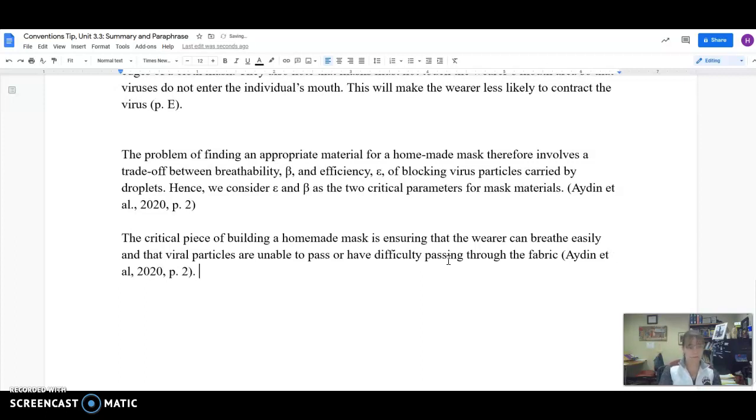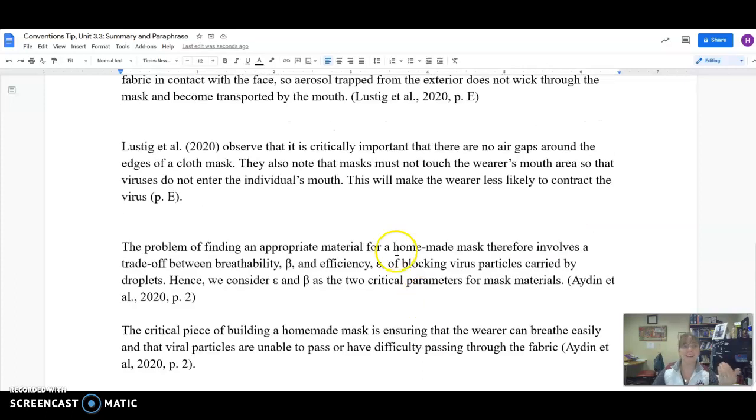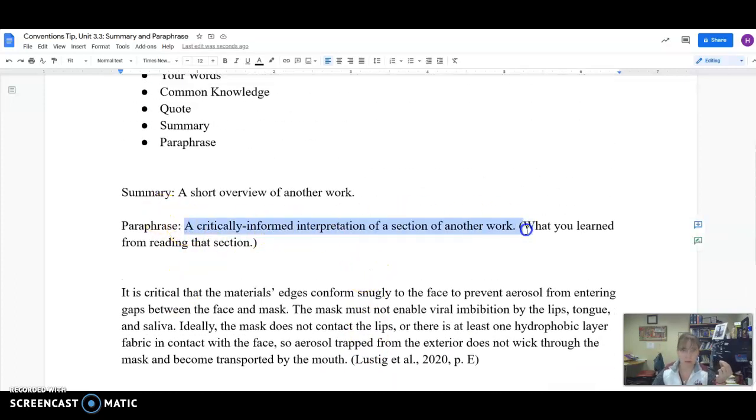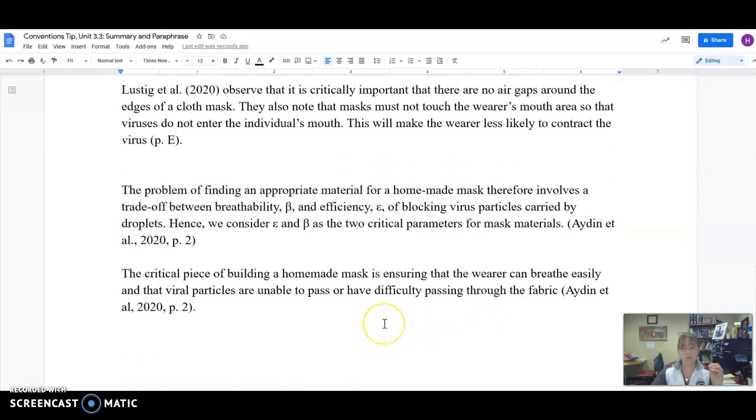That's how I would paraphrase in this draft. So paraphrasing again is not just changing a couple of words and slapping a citation on it. It's understanding what those authors are saying, translating it into words that your reader can understand and then presenting it along with its importance as much as possible. If it is not possible to critically interpret that information, just quote it. Most of the time you should be able to paraphrase, not pretty easily necessarily, but paraphrasing or summary should work just fine. Occasionally you will run into a piece of information that just is going to sound better, read better, and be more powerful coming from the author. Quote that, work on summarizing and paraphrasing the rest. Good luck with your drafts this week.